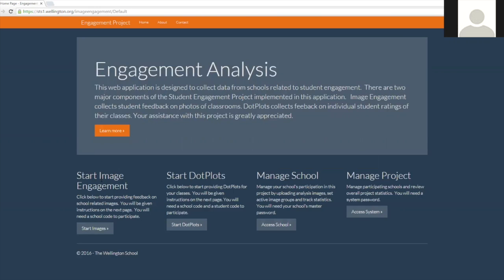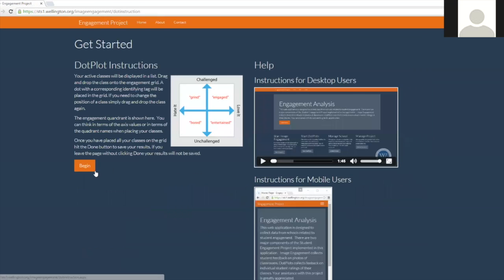us the feedback. This requires that a student has the ability to conceptualize a 2-dimensional axis where they can effectively work with 2 variables at the same time. We've thought about, as we begin to try and roll this out to even younger students, that we will separate out those 2 axes and just simply ask them, how much do you love or hate the class you're in, and how hard is it?